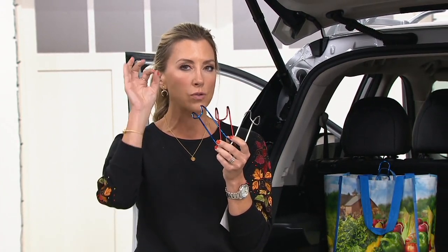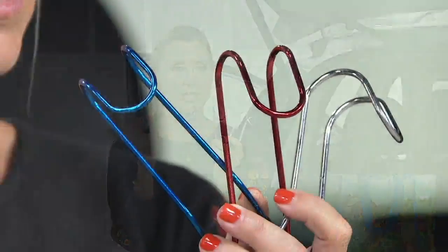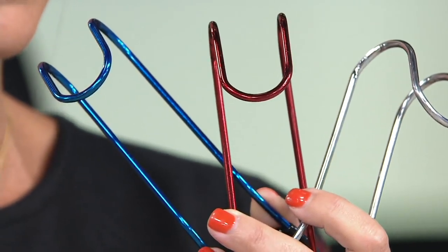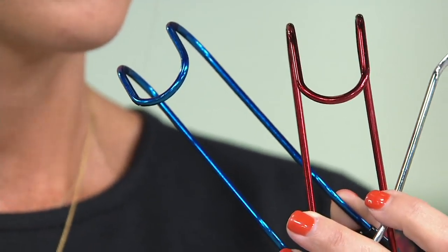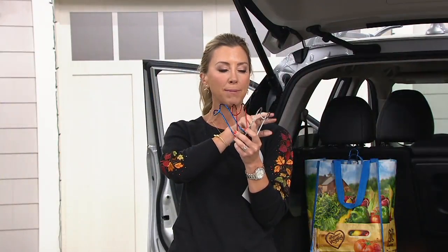These are brilliant. Again, they're a best seller. You're getting four of them and each one holds 44 pounds. Here are your color choices — grab these now. I have them on easy pay, which isn't always the case. $6.49 to get started. Buy several sets — if you have two cars in the household you should have at least two sets, maybe three. Maybe you want to give these as gifts to mom and dad.